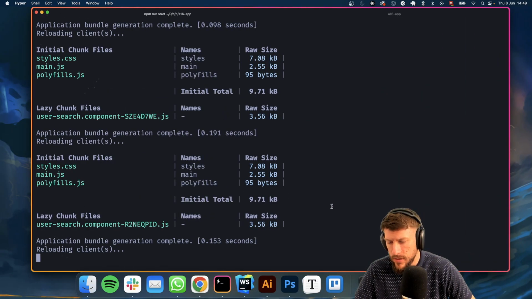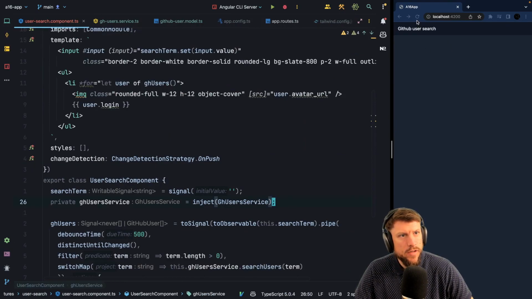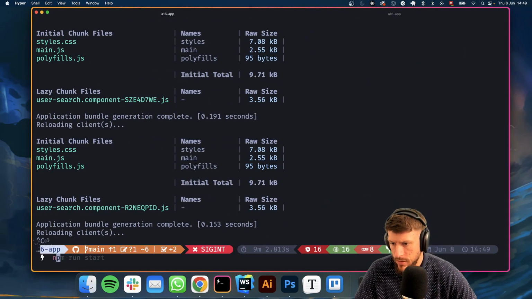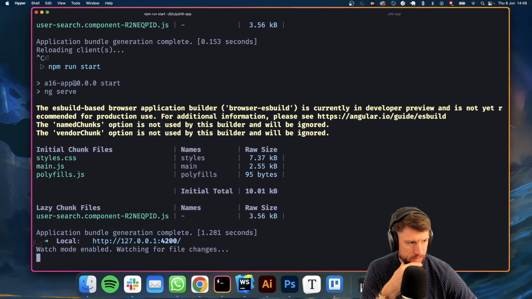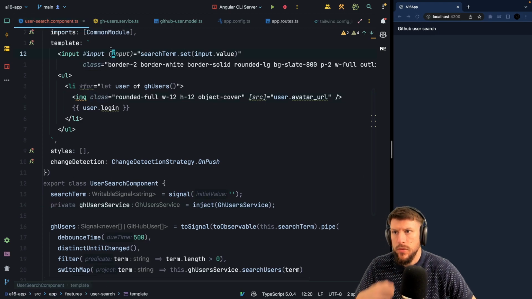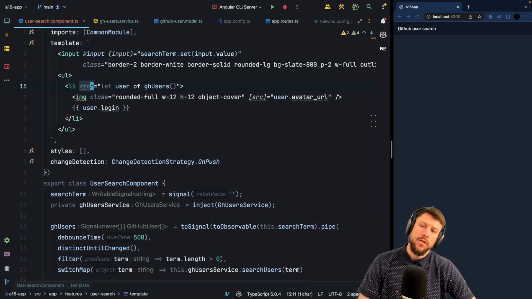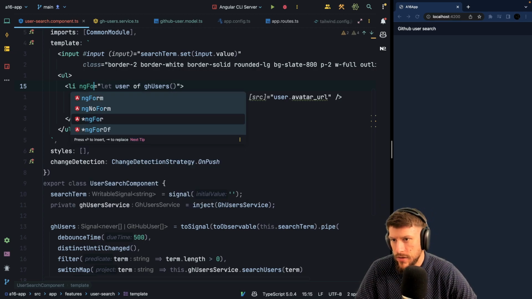Did I break something? Where is my input field gone? I'm not confident that this still works. What? Where is my input field? Oh my god. You see, that's what's happening if you rely on Copilot.